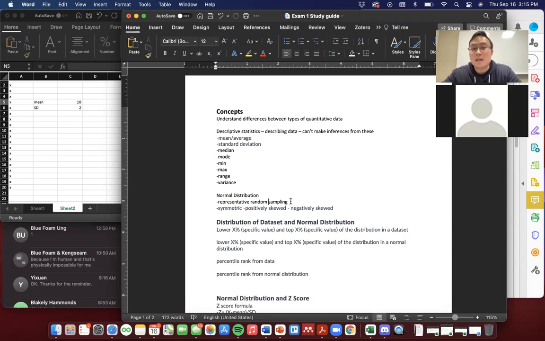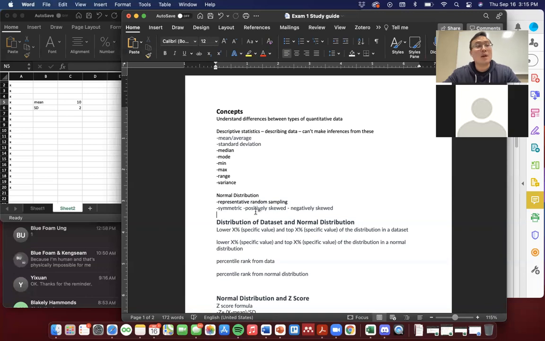You need to understand representative random sampling. So in a perfect world, we would sample randomly and our sample would be representative. But most of the time we settle for random. Like here in the university, there are psych experiments going on. And the hope is to get a random set of participants. But how random are university students? They're all most likely going to be the same age, same demographic. So it's not really representative.